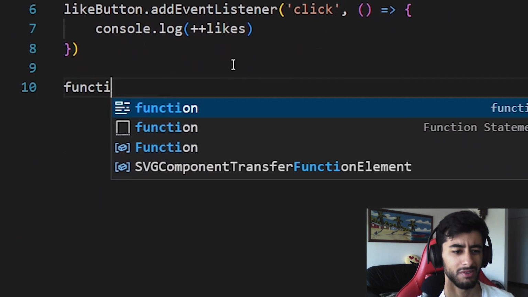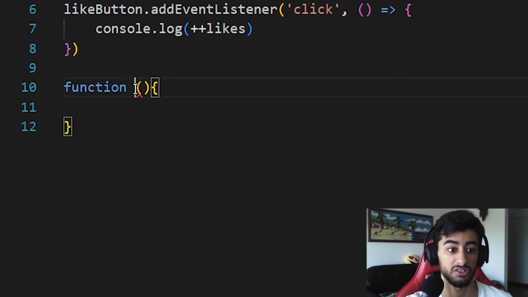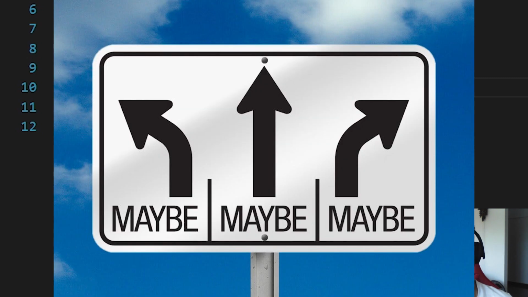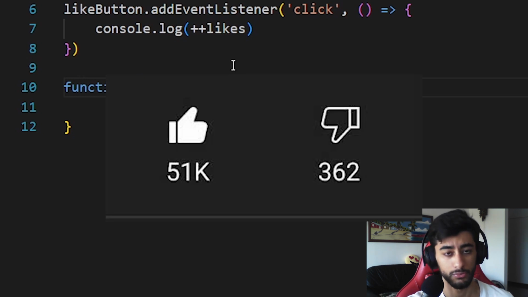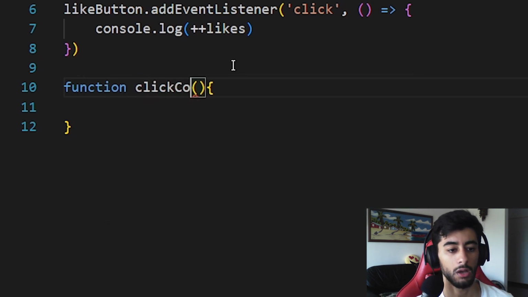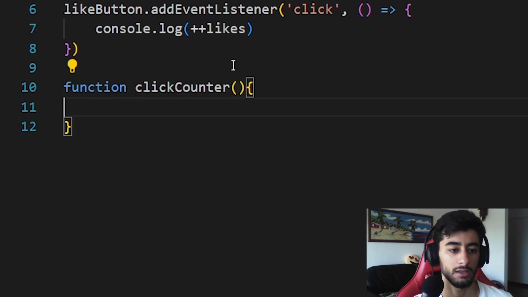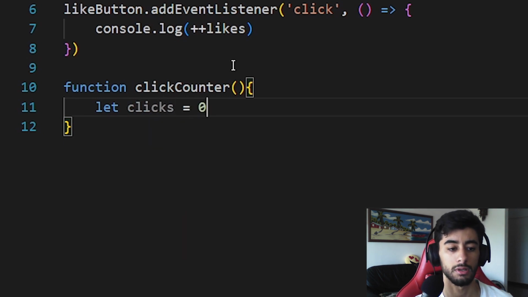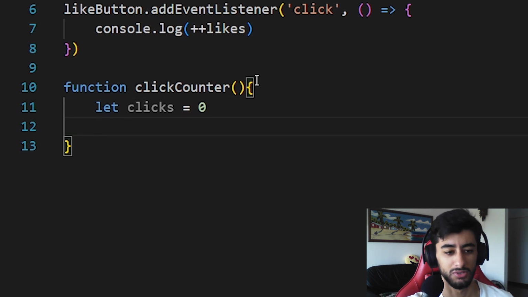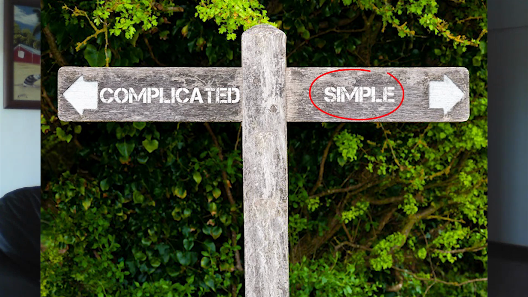Now the outer function should have a name, because the first step is creating an outer function. You can make it ambiguous or specific. I'm going to make it more ambiguous because this way I can use it for the likes as well if I want to. So I'm going to put click counter, something like this. And inside this function I'm going to create at least one variable. So let's create let clicks equals 0, because it always starts at 0, or it should, in this case. You could send something as a parameter, but I want to keep this really simple for you to understand closures.